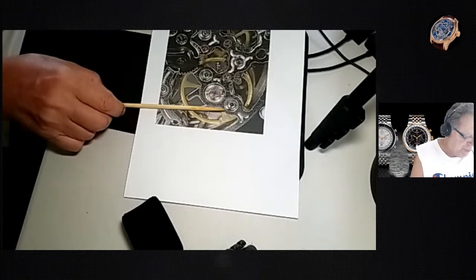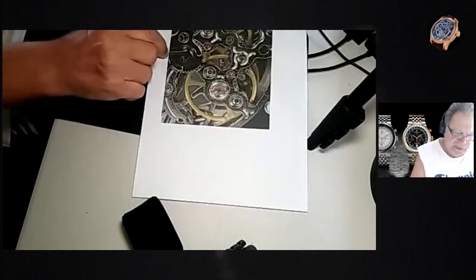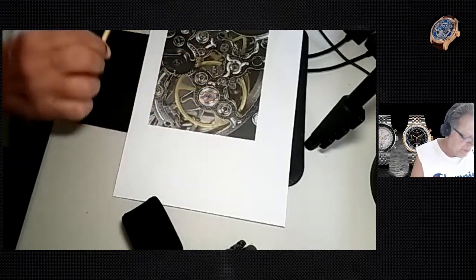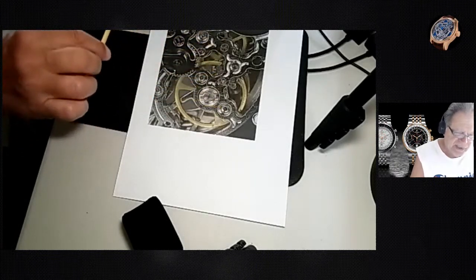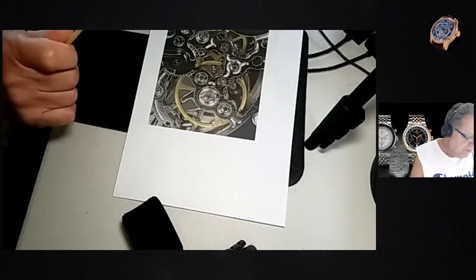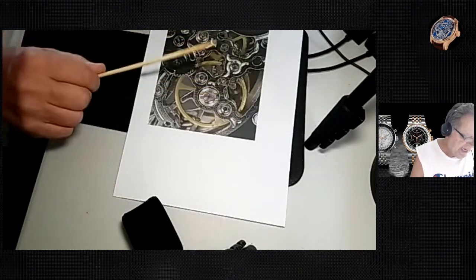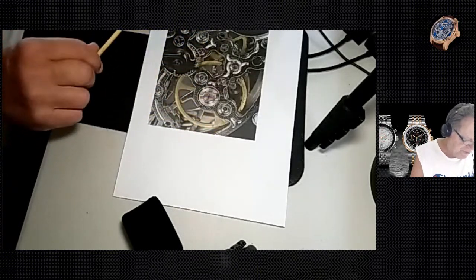And it's returned to its center position back and forth by the release of the power from the mainspring. So the mainspring sends the power to the balance wheel. The balance wheel oscillates back and forth, and that's how you get your tick-tock, and that's how you get the movement of your hands to tell time. So remember that each swing of the wheel allows the gear train to advance a set amount, and that moves the hands forward.